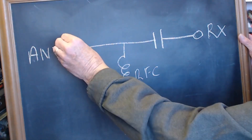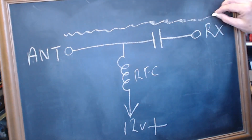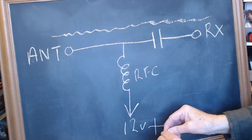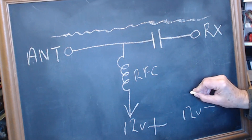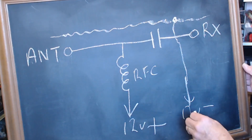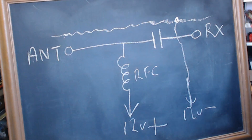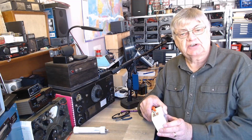Just one last thing: the outer of the coax — the braid — that just goes straight through. The 12 volts negative goes to the braid. So you've got 12 volts negative on the braid throughout — that's just all one grounded thing. So the bias T was waterlogged, as I said — the little board. So I've got another one. There's a picture of it. Slightly different — that's got a larger inductor in the middle, but it's still not very big. It worked all right, it was reasonable, until the original one went wrong.